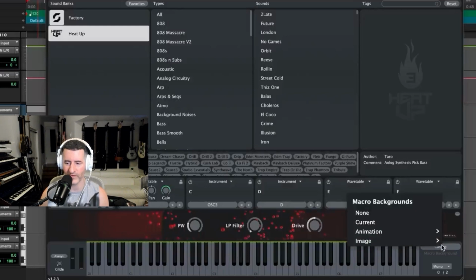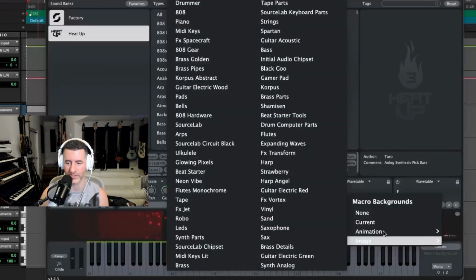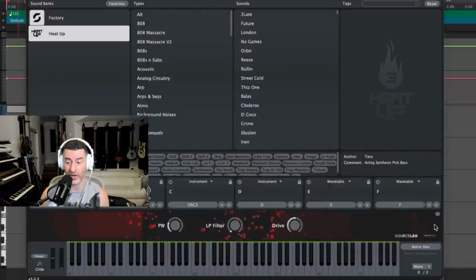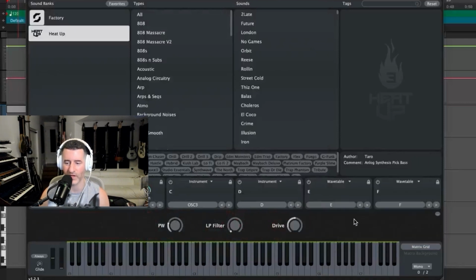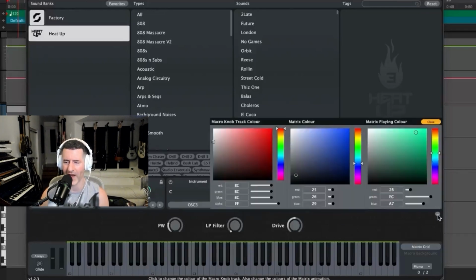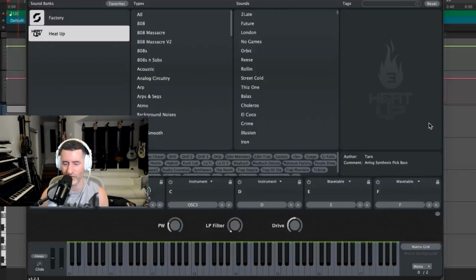They've got some preset ones. They've got some animations, which I think is super cool. And then you can actually make your own. I'm not going to get into that right now, but they don't move until you play sounds, and I'm not really here to play beats for you, so just take my word for it. They animate as you play music. Your actual macros here, and the macros have some color control as well. But yeah, again, lots of control, very modular, love it.